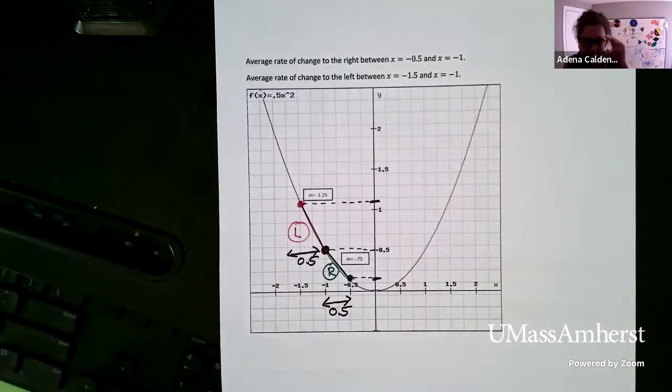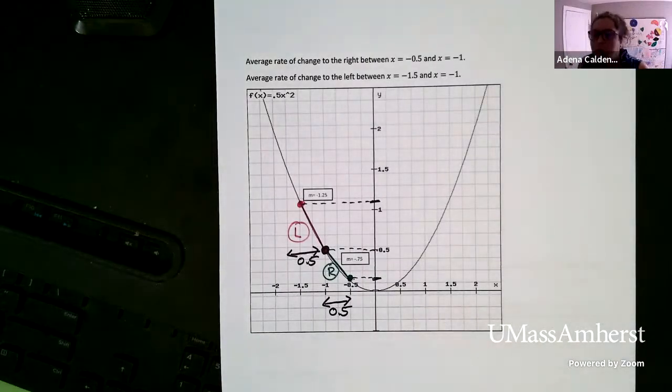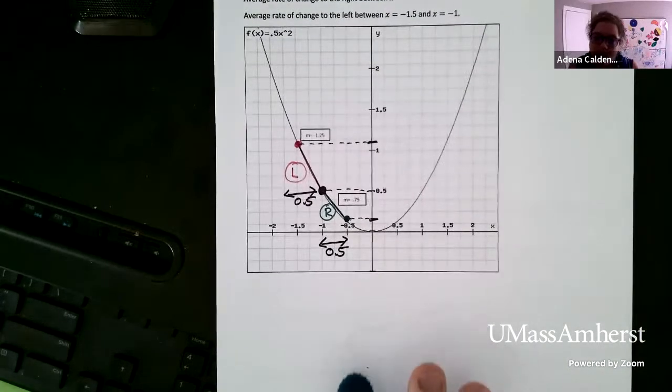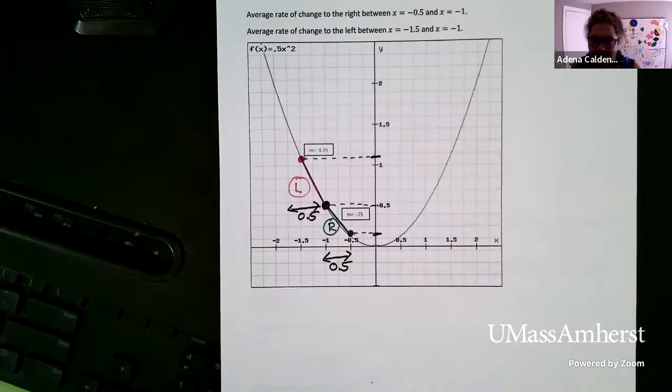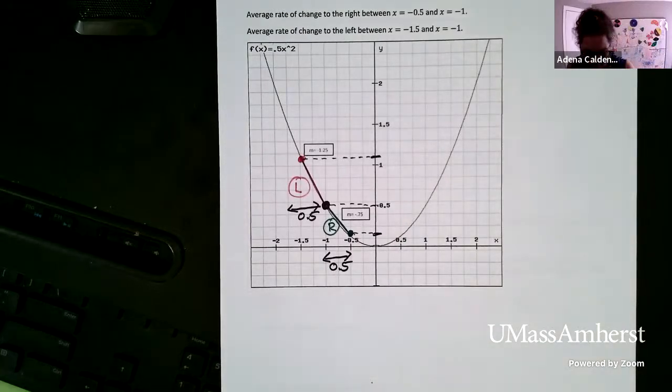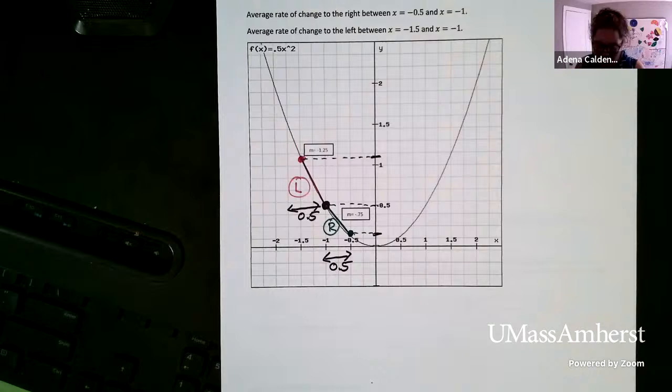Okay, so I'm going to give you 2 minutes. See if you can set up the average rate of change on the left and the right. Try to do an approximation, and then write out what the bounds are going to be now for our instantaneous rate of change, because it'll have to be between the left and the right. Okay, so take 2 minutes, and then we'll go through it together.